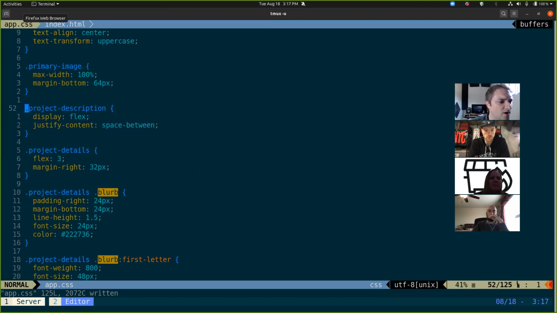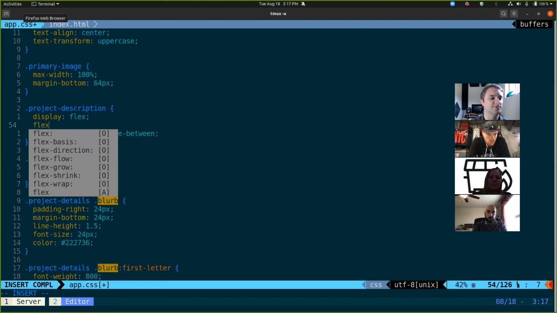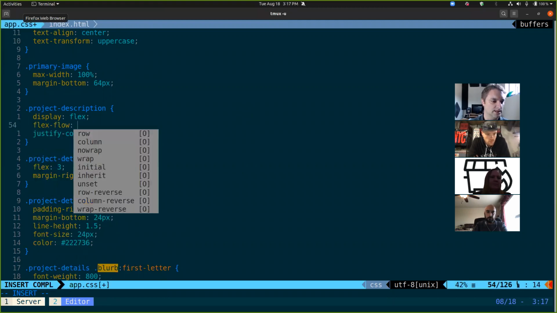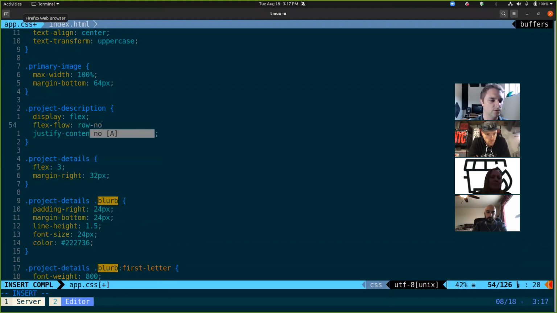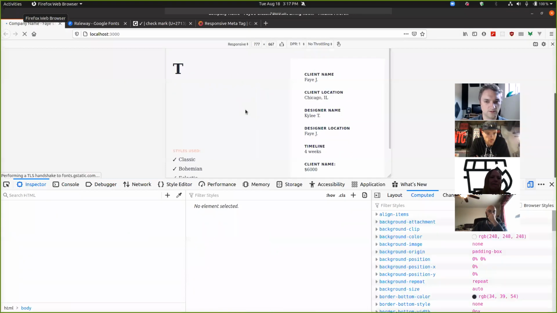So right now, all that's this display flex, and I don't have it in here, but the flex flow on this is probably row no wrap. I think that's the default. I think row wrap might be the default. That change anything? Cool.